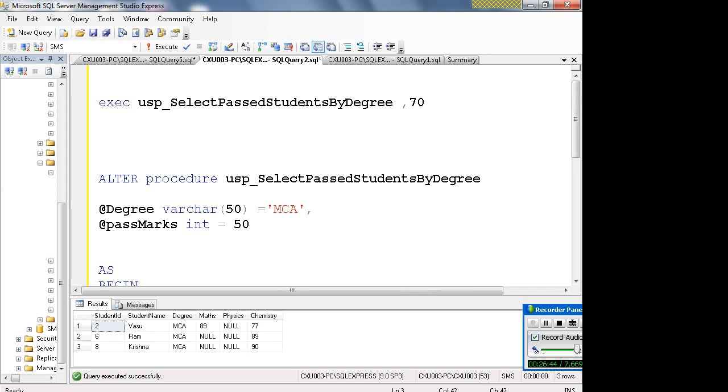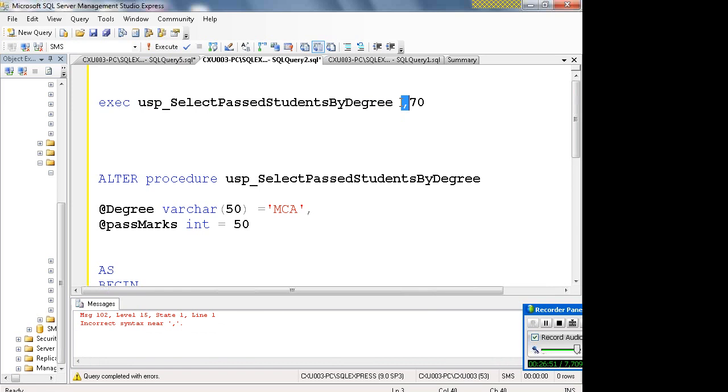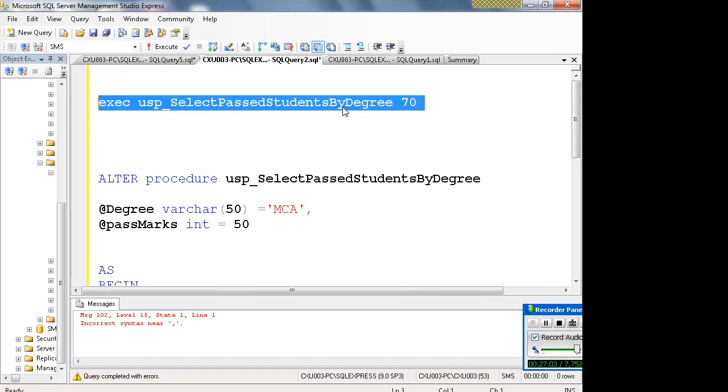If I do this, it won't work because it expects the parameter. Should I just say 70? If I just say 70, what is going to happen? It will assume that 70 is for degree.